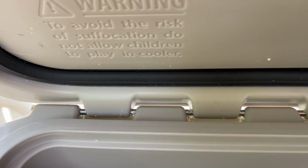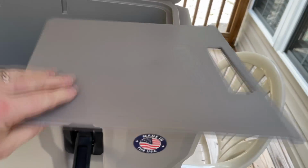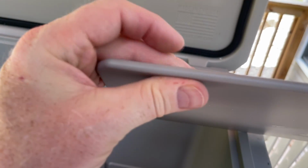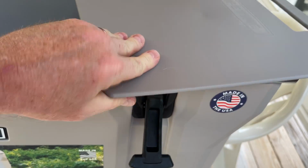Now let's look at the inside. The lid has the nice plastic hinges with the metal bar all the way through. And there's one end of the bar, and the other end they have the plastic pieces on there to keep it from sliding out. Now what this has that the other ones don't is a nice cutting board. Now, it's not very thick. It's probably 1/4 of an inch, if that. But it is a cutting board. I'm not sure that it's Teflon, but it's definitely hard plastic.